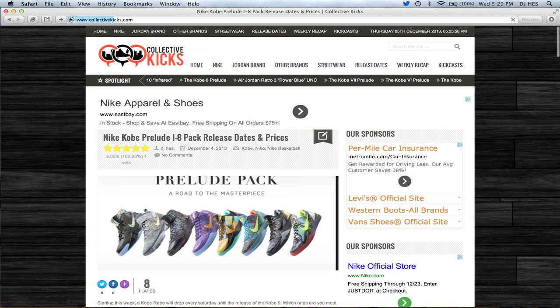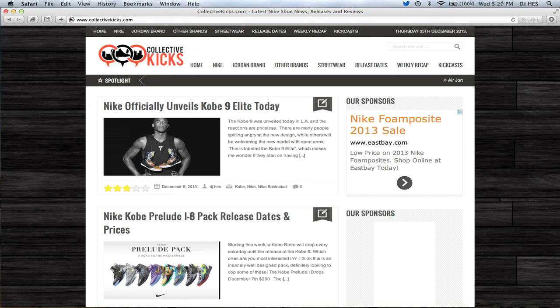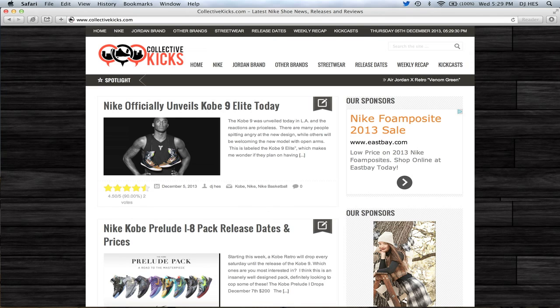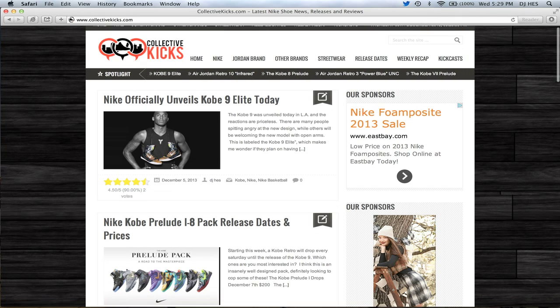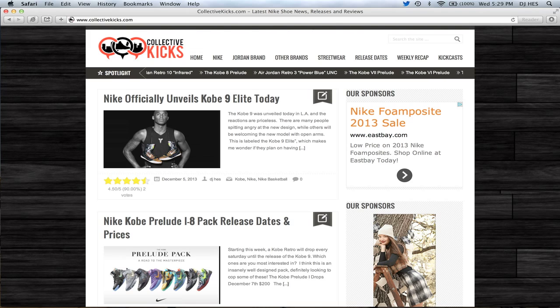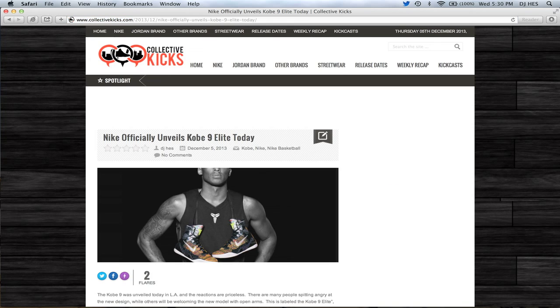At first, I was a little skeptical as to the reason why they're doing this, and they didn't do it for the LeBron. Maybe LeBron got wind of this early, and that's why he was teasing pictures of the Zoom generation possible retro in the future. Now it makes sense why they're actually doing this for the Kobe thing. Other people are saying it's towards Kobe's, I know it's only his ninth sneaker, but he's been in the league a lot longer than that. He was with Adidas before Nike and whatever else. But maybe it's just kind of their way of closing out Kobe, possibly. I mean, is this the end of his career after this year? We don't know. We'll see how he performs in the Kobe 9s.